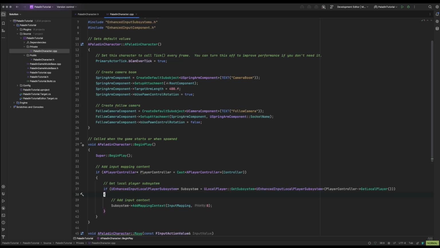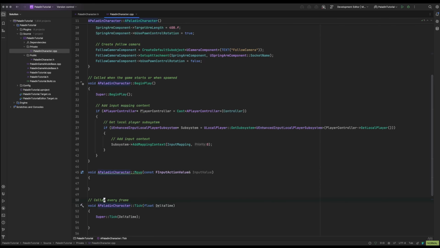what we need to do is go down to the move. And I believe the move is right here. So with the move, we have the F input action value. That is being brought in as a constant. It's input action value. So we have an input value here.